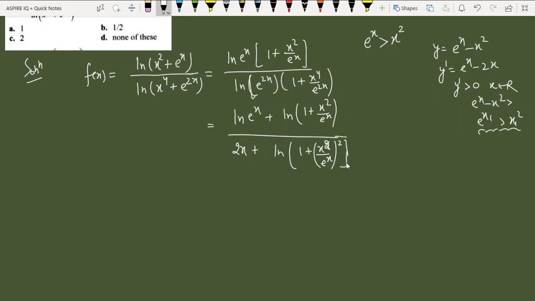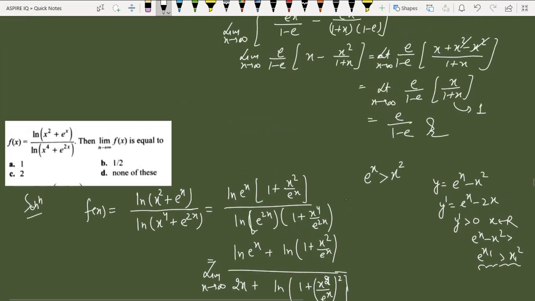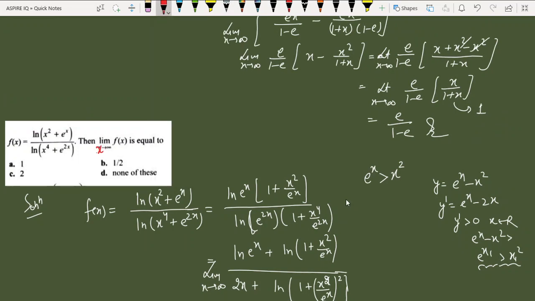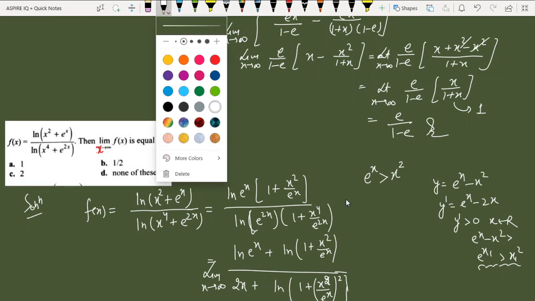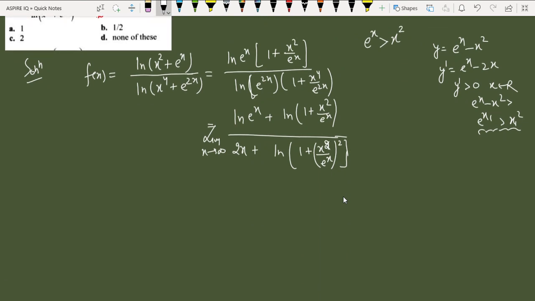You can write this limit x tends to infinity. In the question it is written n, but actually this is x, x tends to infinity, right? So for x tends to infinity, where does this expression tend to? Use L'Hospital: 2x e to the power x and 2 e to the power x. So this expression tends to 0, this expression tends to 0, right?